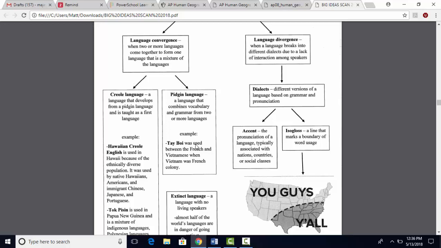A dialect is when you have different versions of a language that are based on the same grammar and pronunciation. So grammar and pronunciation are oftentimes going to be changed or modified, even sometimes spelling, in a dialect, because as you speak it differently over time, as generations start to speak slightly different versions of the same language, they'll start to spell words slightly differently as well. So the grammar, the pronunciation, all of that slowly will begin to change when you develop different dialects.